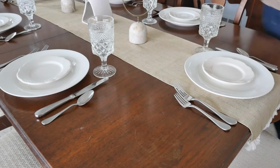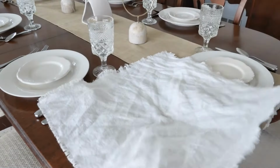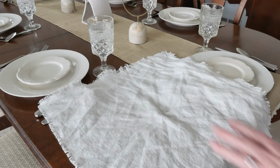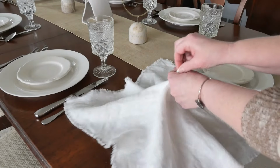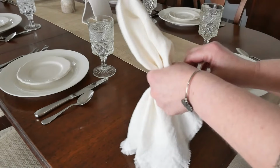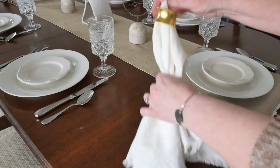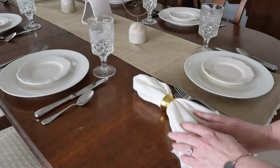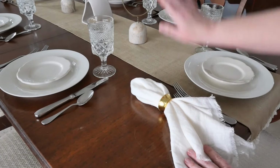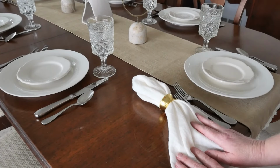To round out my tablescape, I need to add the napkins to my place settings. And I thought what I would do for the napkins on this table, I would take my same napkins, I'd find the center point, I'd pinch it, and then I would take these brushed gold napkin rings and just slip them down the napkin. Very easy, very simple, and adds that elegance that I'm bringing in with my candle holders and my sculpted piece.